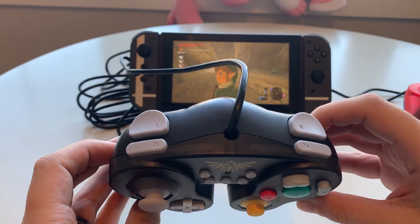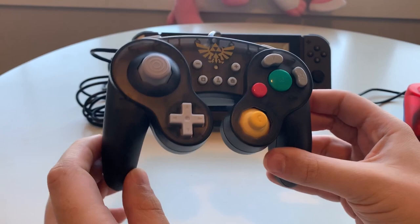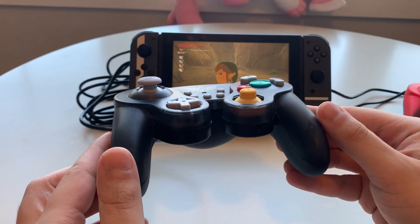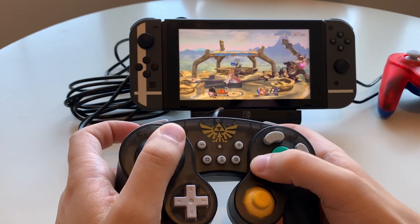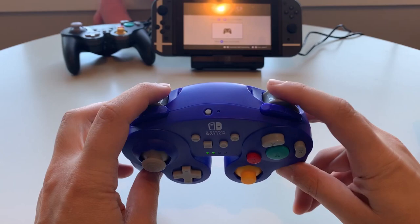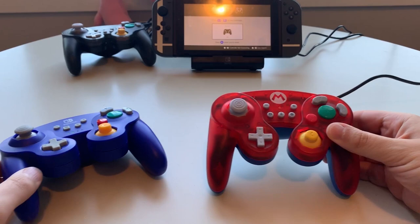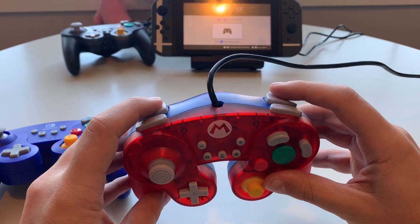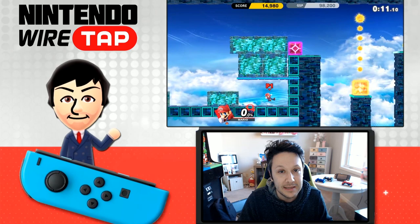Right off the bat, you might notice this controller looks to be a bit bigger than a standard GameCube controller, and that's because it is. It's a bit wider and a bit thicker as well. Honestly, that hasn't affected my gameplay at all, and it really does feel comfortable to play with. This controller works and really plays great. The buttons feel good, they're responsive, and everything really feels like a classic GameCube controller, with one minor exception. The L and the R button on the very top of this controller don't have the dip that the official GameCube controller has. For me, I kind of rested my fingers in that crevice and I loved it — it felt great. This has a more flat button. Not a massive deal-breaker, but for a classic GameCube fan, this might feel a bit different.